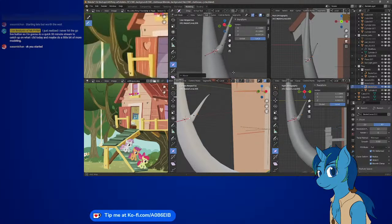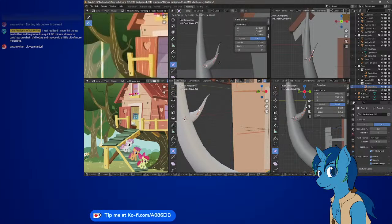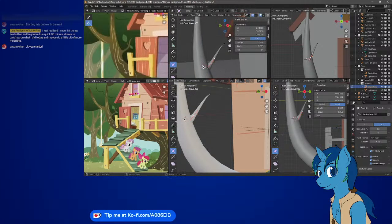And here it is. Before, I had to move each individual piece of the model around to get the shape I want. Now I can just grab these control points and move them around. And right now I'm working on making this look right here.